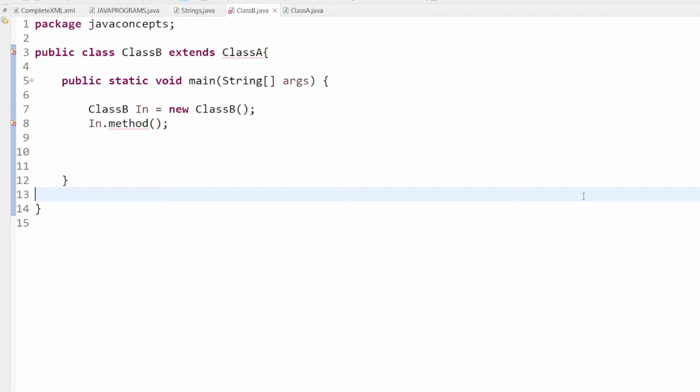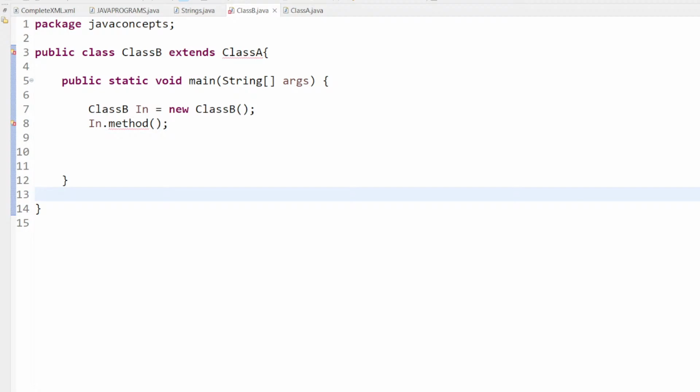If any class has an abstract method, that class must and should be declared with the abstract keyword. That class is nothing but an abstract class. If that class contains an abstract method, then we add this abstract keyword for that particular class, and then we can call it an abstract class.